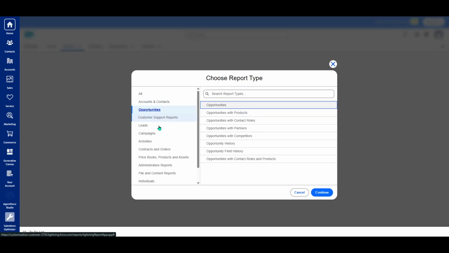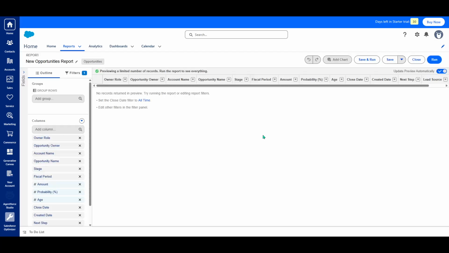In the Report Type search box, type Opportunities, then select the Opportunities option. Opportunities are typically the best data source for growth because they track deals, amounts, close dates, and stages. The core elements you need to measure progress and pipeline health over time. Choosing this puts you in a great position to analyze trends like new pipeline created or expected revenue by month or quarter. Once the Opportunity Report opens, start adding your data.